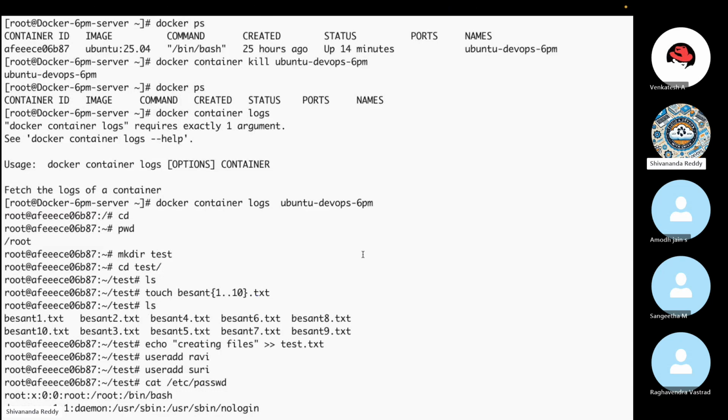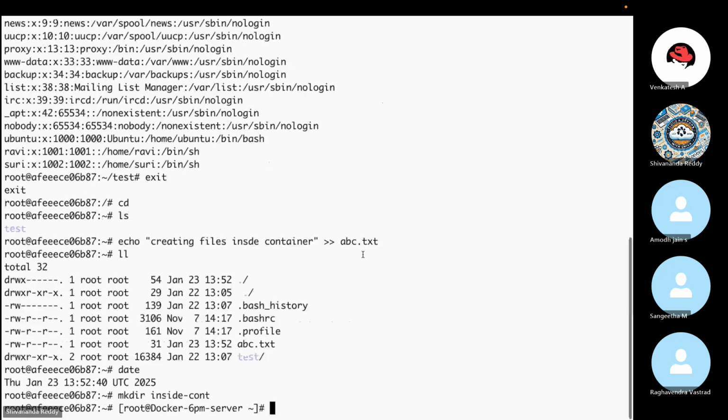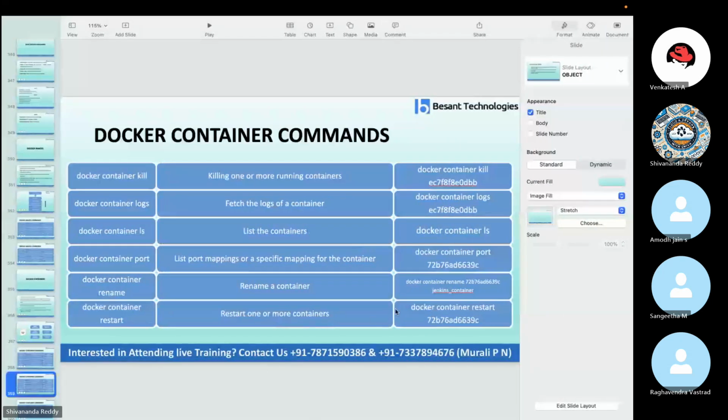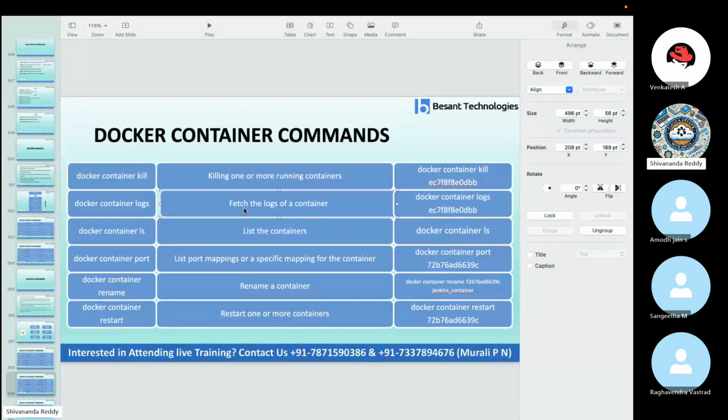We can see the complete history. That's the beauty of this particular command. That's the container logs command.